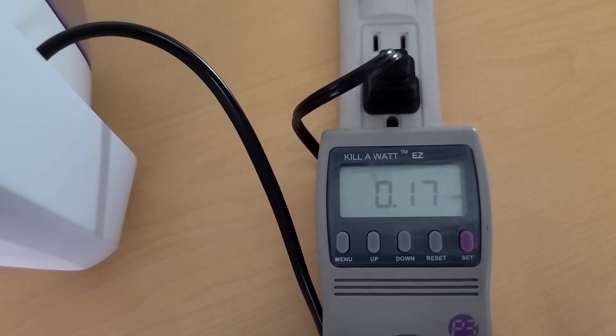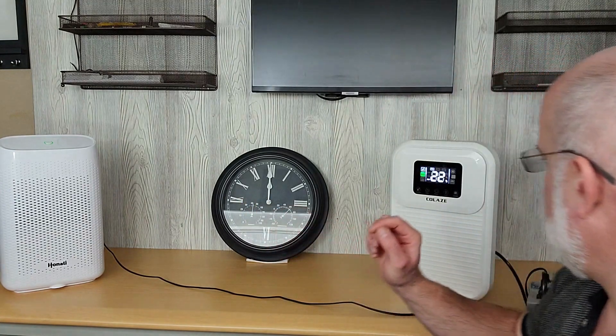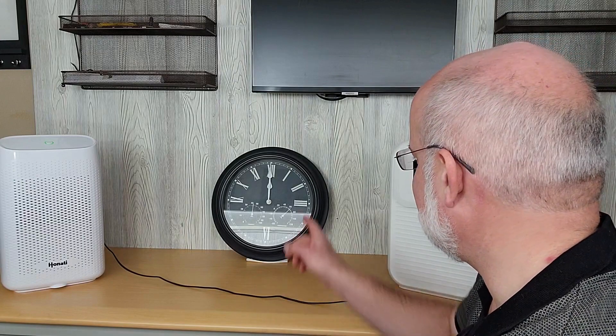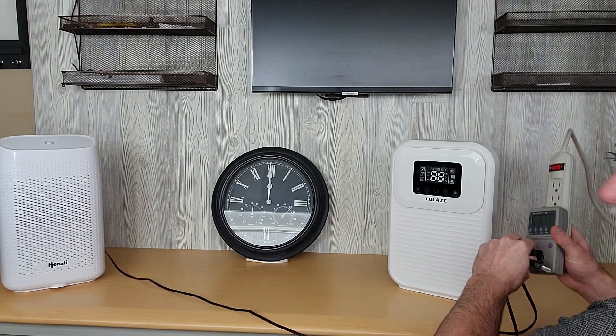So let's switch this up and put it on the other one. It's been two hours, so I'm going to switch these around now. I also separated the two units so they're not so close together and competing with each other. The humidity here was 60% two hours ago and it's now 42%. Over here it says 22% — I believe it was 30% when we started. So still some discrepancy. It is 64 degrees in the trailer; we were about 50 when we started. My other thermometer says 72 but it's up at the ceiling — about a 10-degree difference between ceiling and counter level.